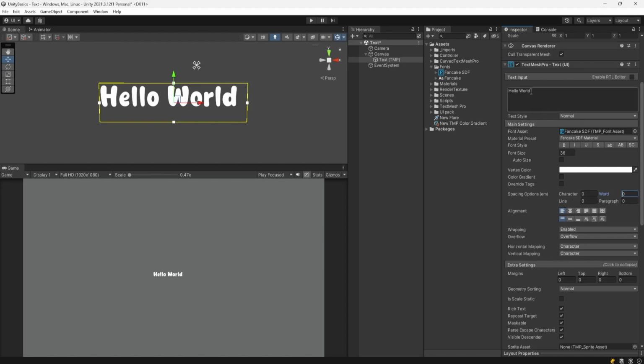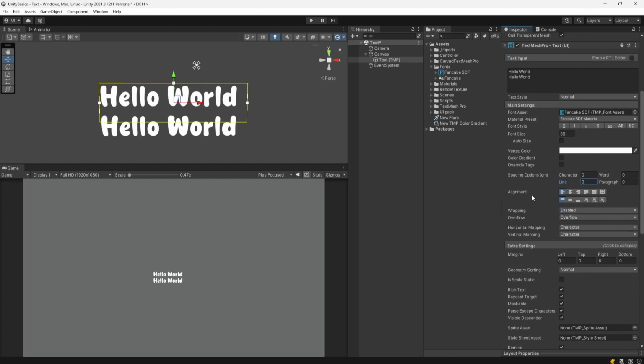Now if you have multiple lines, for example, if I copy and press enter, put it once again, and then change this line option to something, now you see that the gap between these two lines got increased a bit. All these measurements are in EM. EM is one format for font, and 1 EM is equal to 16 pixels. You can keep that in mind, or Google it if you have any doubt. And this paragraph option is for when you have multiple paragraphs, what the gap should be between two paragraphs. For that you can utilize this paragraph spacing.